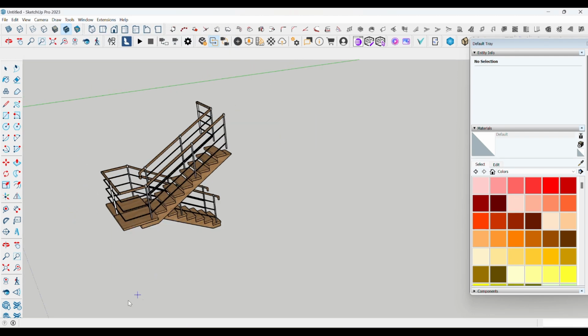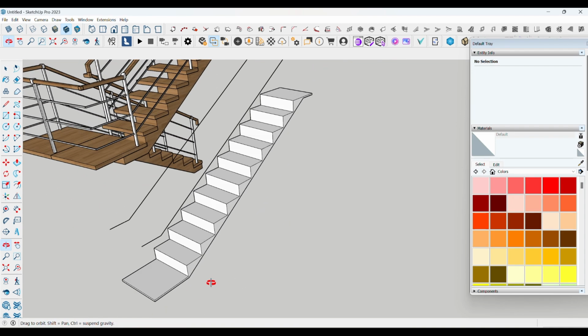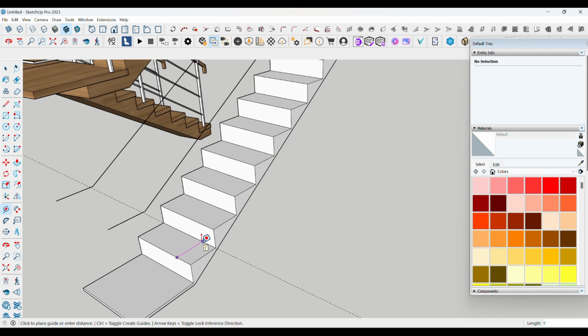So everything is done. We have set all the values. Then just give the start point and then the end point. Then you can give the direction for your staircase. So I'll give it like this. So as you can see here, we have got whatever values we have given. This is the tread thickness. This is 1 foot and this is the riser height, 8 inches we have given. Next to that we have given run width as 2.5 feet, that is 2 feet 6 inches.